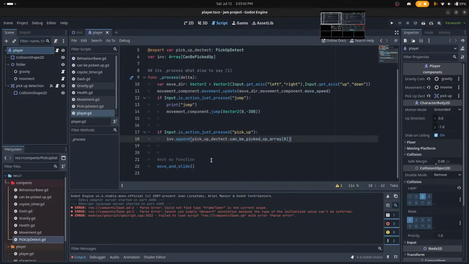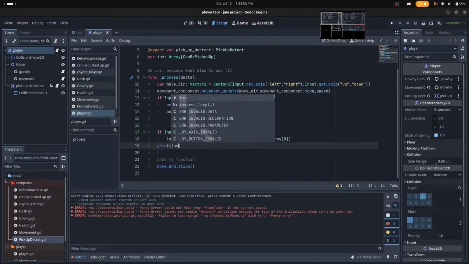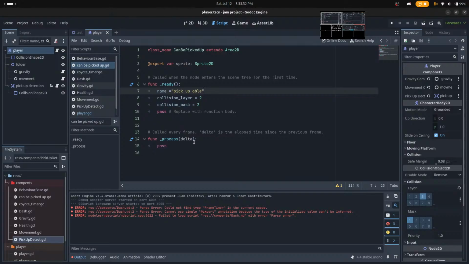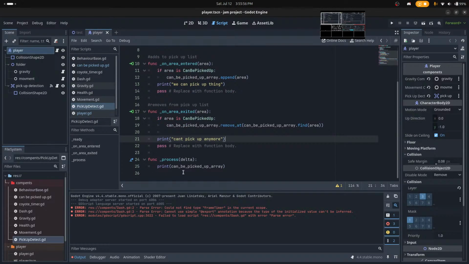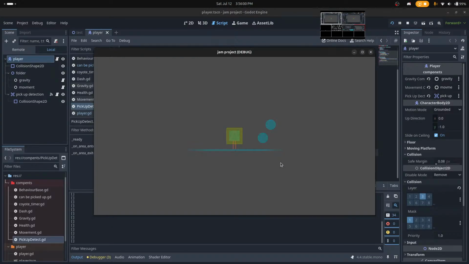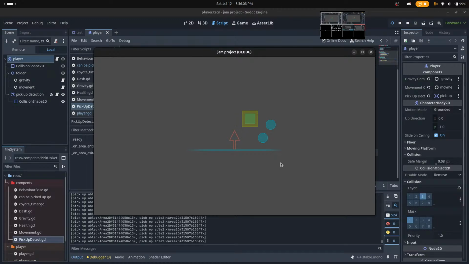Alright, and then print. Save this. Let's go to can be picked up or pickup detection, and then remove this print. Okay, E. It's been added, and the other thing has been added.